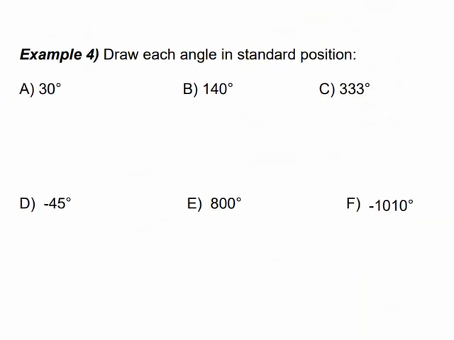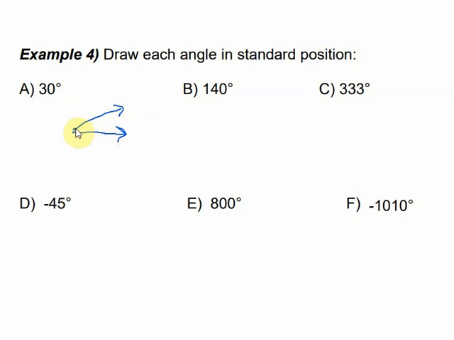All right, so now we're going to draw each angle in standard position. So just remember that if we have an angle in standard position, we know that the initial side is going to be, and my lines are not going to be perfect, but we'll imagine that that is parallel to the x-axis. Okay, so then 30 degrees, remember if it's a positive angle, it's got to be traveling in the counterclockwise direction. Okay, so 30 degrees, we know straight up is 90 degrees. Half of that would be 45 degrees, so 30 degrees would be about in here.